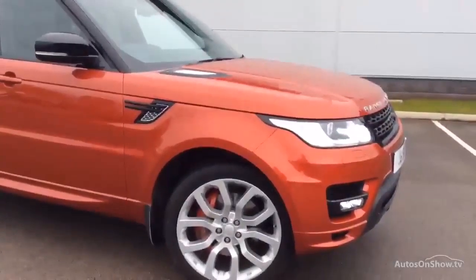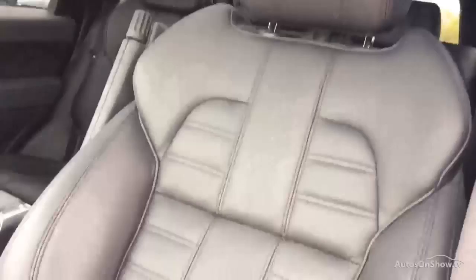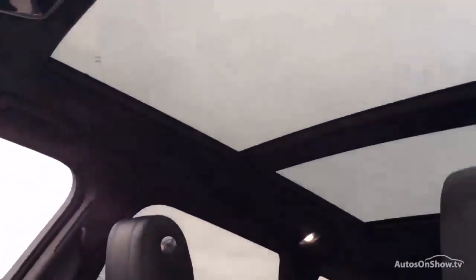That's the exterior done. I'll just pan to the inside. First thing I notice, we've got the rubber overmats — I do like to see that, it tells me the customer's looked after his vehicle. Meridian Hi-Fi. And then we've got these lovely upgraded seats, a bit like the Daytona seats you get in the Ferrari with that stitching. We've also got the glass panoramic sunroof. In the rear, we've got climate control for the rear passengers and also heated seats, with this theme of the upgraded seat running through the rear as well.